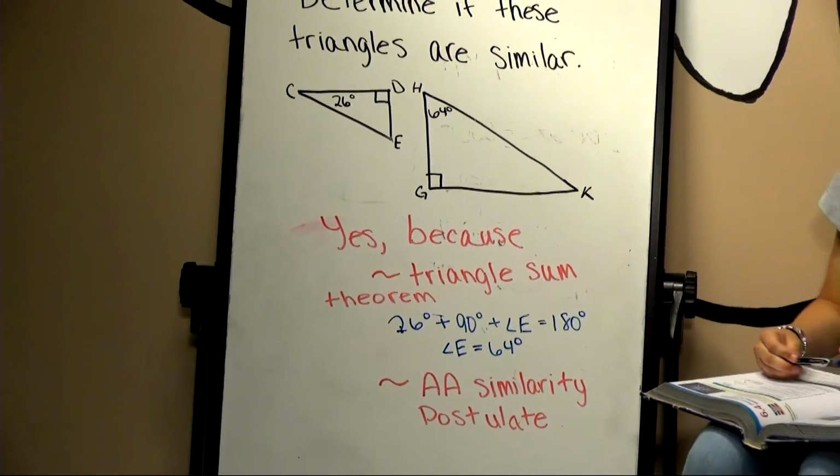Back to Addie. Okay, the next section we are going to do is 6.5. Prove triangles are similar by SSS and SAS. The new vocabulary that you will need to know is ratio, which we've already talked about, proportion, which is kind of the same thing, and similar polygons, which was back in Section 4 as well.